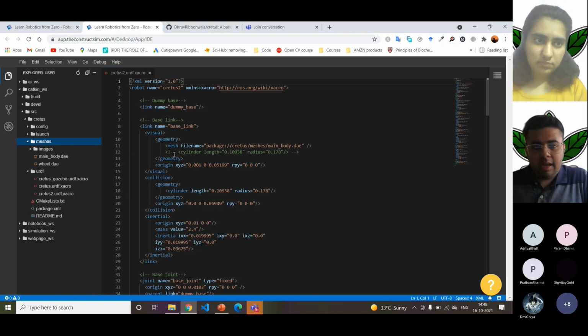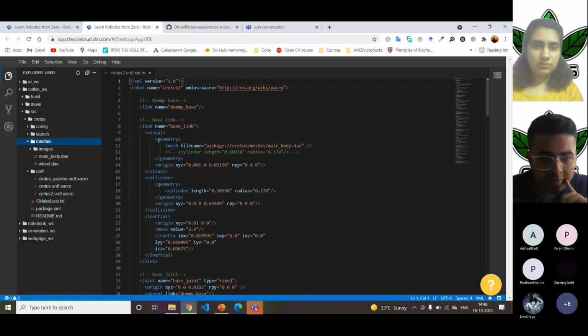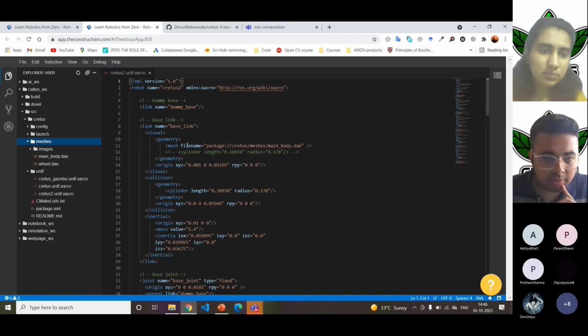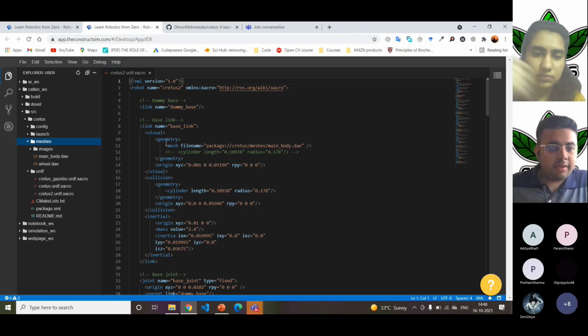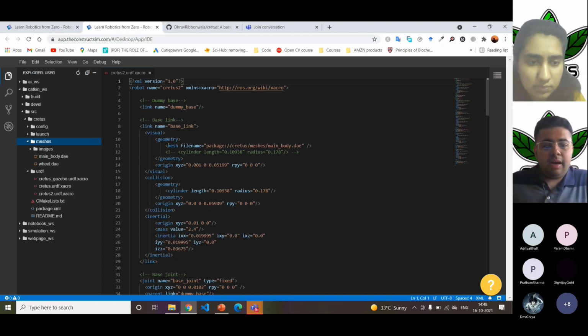That's it. And I'm sorry, I forgot to mention that each visual also has a geometry attribute: what is the geometry of the particular component. In this example, first it was a cylinder, but we removed it and instead made it a complex mesh. Then the visual has another attribute called origin.